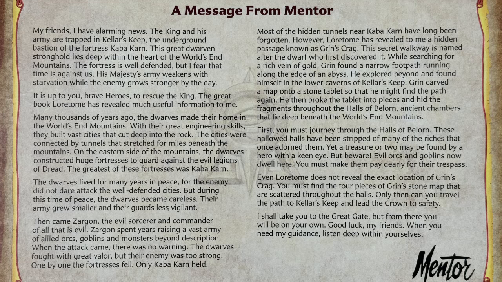To do this, they will need to enter the secret tunnels surrounding the keep and locate 4 pieces of a stone map with directions to a place called Grin's Crag, a passageway that will lead them directly to Kellar's Keep and the trapped king. Sounds easy. There is just the small matter of the many orcs and goblins that have overrun the dwarven stronghold and made it their home. I've said it before and I'll say it again, this is such a great plot.